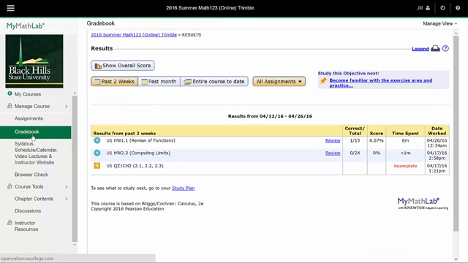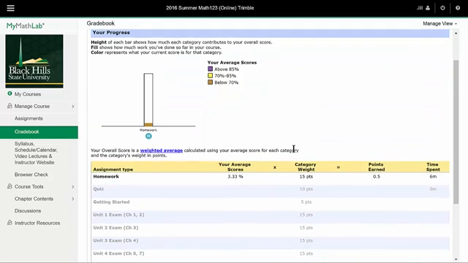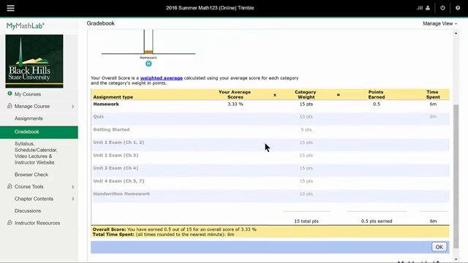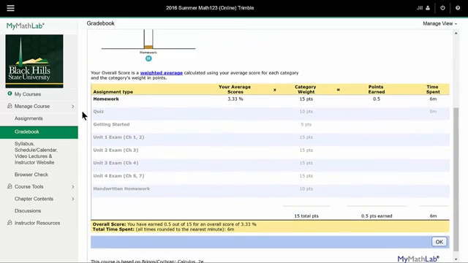Also in the Gradebook tab, you can click Show Overall Score, and this shows you the score in your class. Now, like I said, so far not so good. This is my homework average, your quiz average, your getting started average, and your individual scores, as well as your handwritten homework. These are the same scoring categories that we used when we were looking at the online grade calculator.